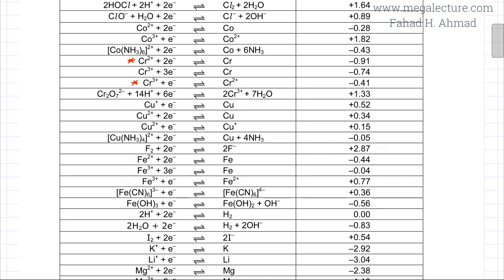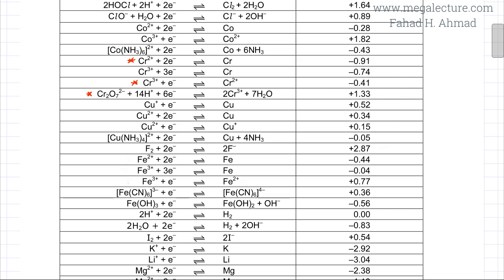Then we also had the dichromate(VI) ion, which is Cr2O7 2-. So it's given over here. There's an electrode, and it was acidified, so there's H+ ions present as well. So we can use this electrode reaction, where dichromate(VI) is in equilibrium with chromium 3+. So let me use this particular electrode and mark that. I've marked this electrode over here. The electrode potential for this is given as 1.33 volts.